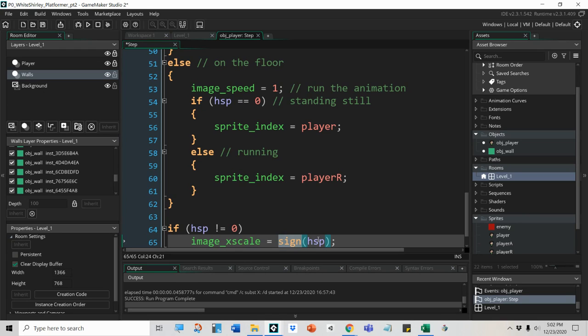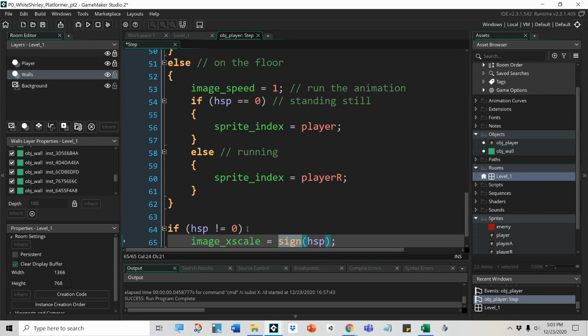When this is a negative number, the sign is -1. Our X scale equal to +1 just gives us our regular sprite picture. Our X scale equal to -1 flips that image on the vertical axis, making it point the opposite direction.